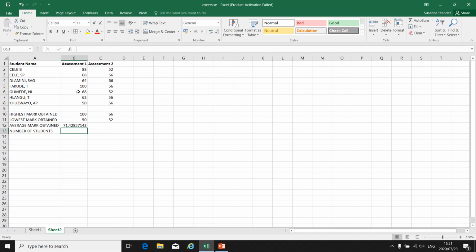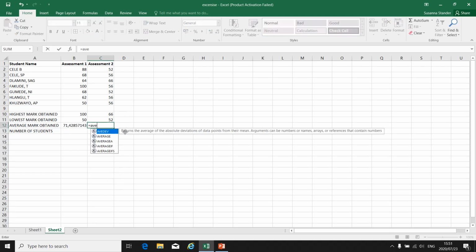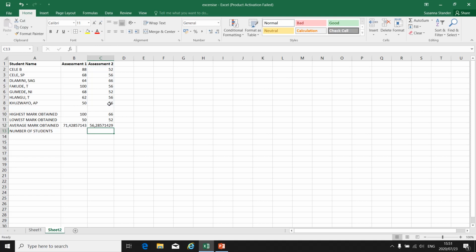The average for those students is 71. To work out the average, equal sign, I type in the word average, open my bracket, select the numbers, close my bracket, enter. The average for this column, or for this assessment, is 56.